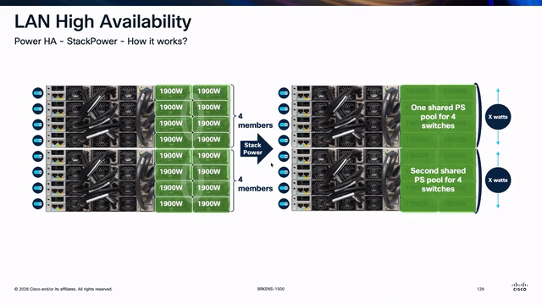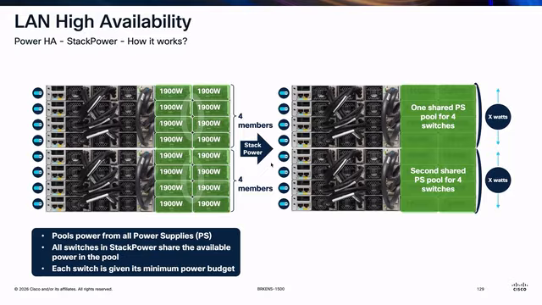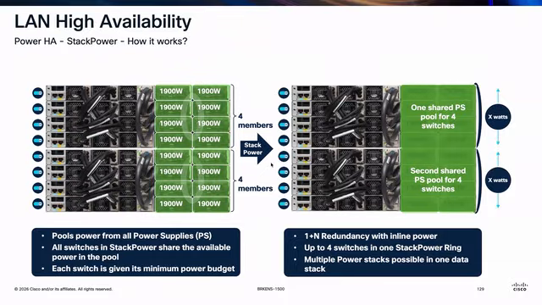And within this ring of power, you've got the shared pool of power, and this pool of power can be used simultaneously by all 4 members of it. That allows us to achieve a deeper level of redundancy, because every single switch only drains as much as it needs at minimum, and the remaining power surplus is just available to the other members. So should one PSU fail, as long as you've got a budget, you can still function, and the connected devices won't even feel it.